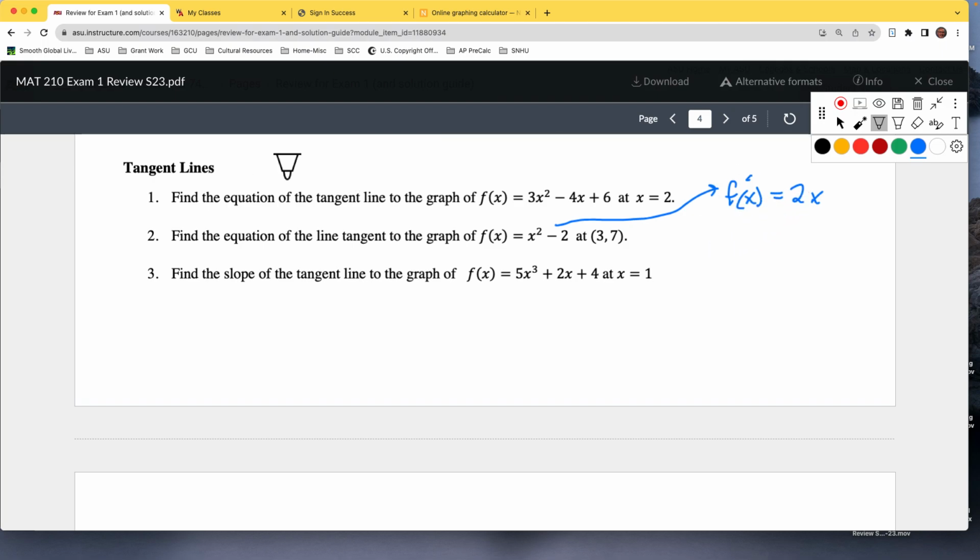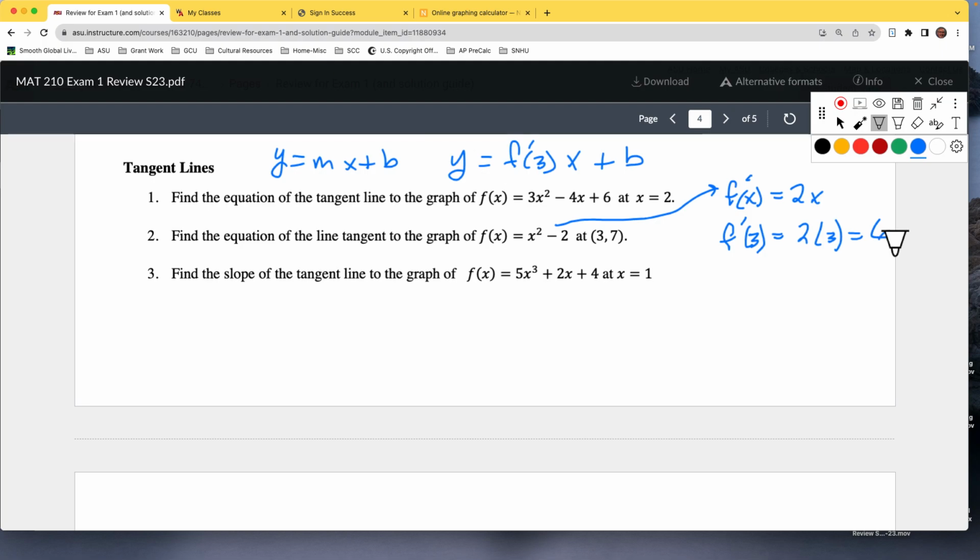And remember, a tangent line is a line. Its equation will always be y equals mx plus b, where the slope, the m, is really the derivative at that point, right? The derivative at 3. This x is part of the equation of the line. We are also going to have to find the y-intercept, which has very little to do with the derivative. So anyway, I plug in 3 to the derivative. That's going to give me the slope of the tangent line.